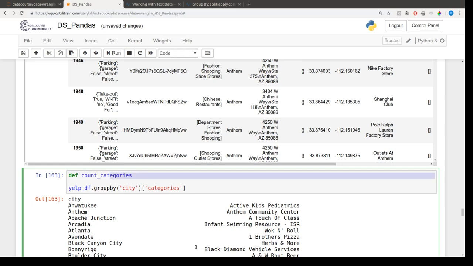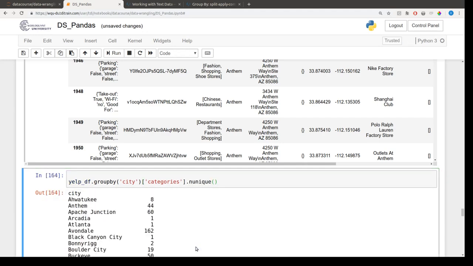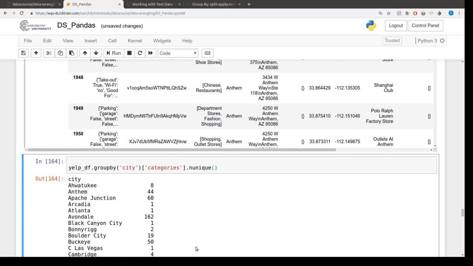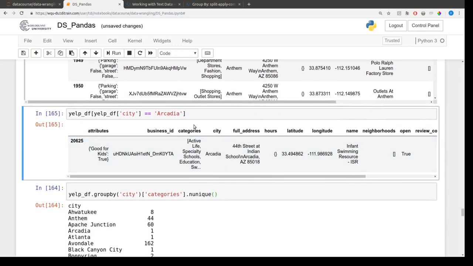This should be n unique. Let's check something real fast here. No. Okay, it's not n unique.